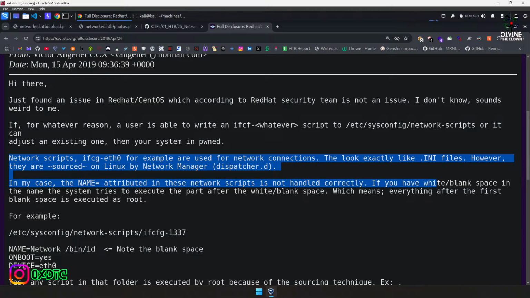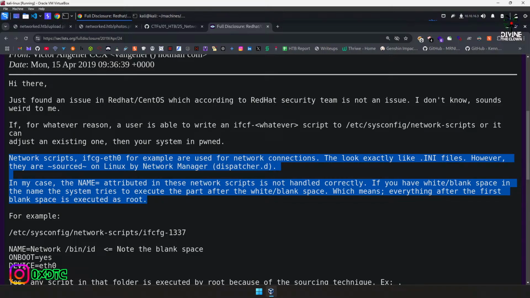If you have a blank space in the name, the system tries to execute the part after the blank space, which means everything after the first blank space is executed as root.